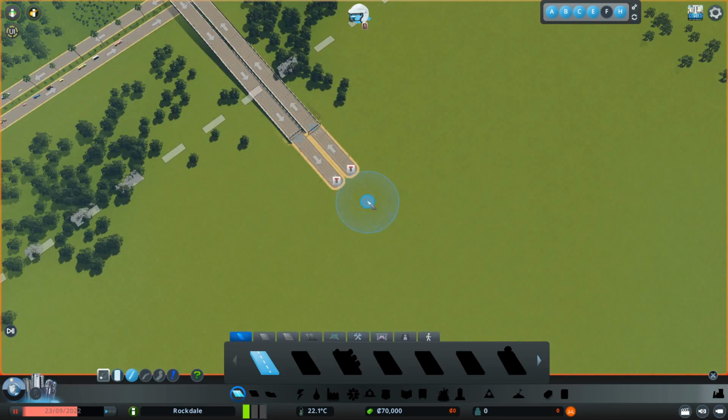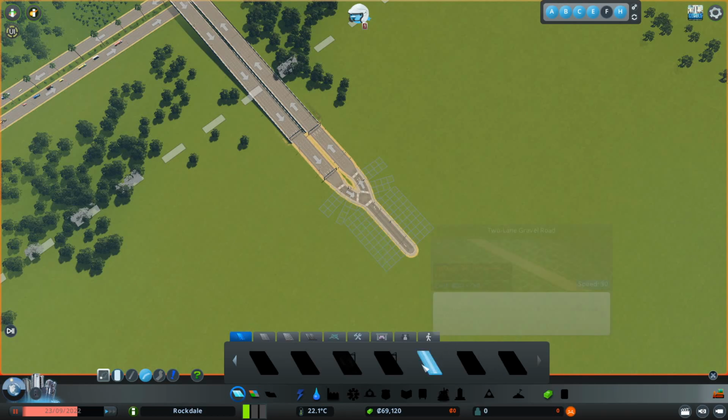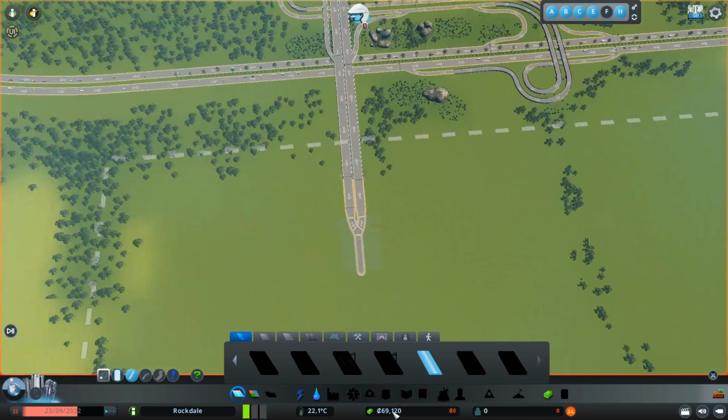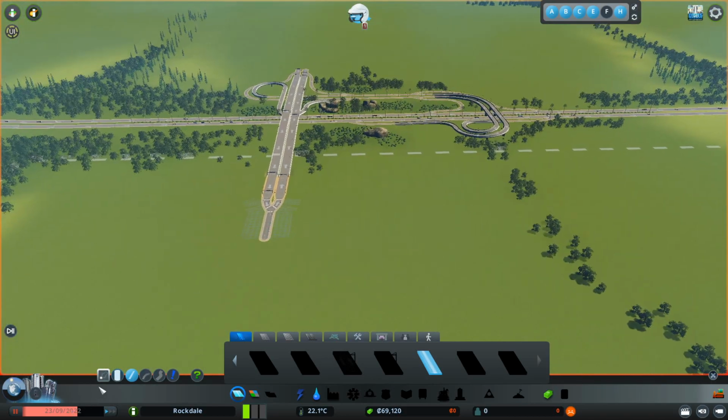Let's start with just placing a 2-lane road, because that is the only road that we have so far, and then we can use our 2-lane one-way roads to connect that to the highway. Now for the rest of the grid, I want to start using the gravel roads, because they are just twice as cheap and we don't have a lot of money to start off with. So let's just start building a simple grid.